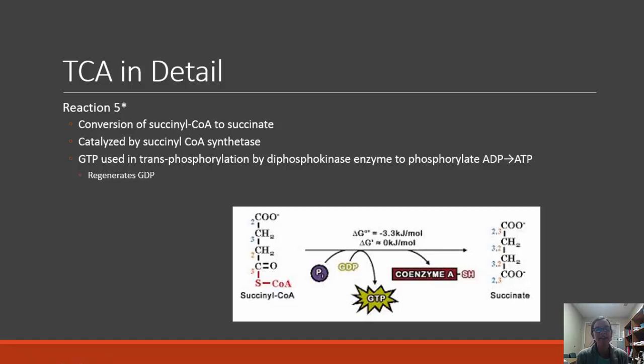Okay, in reaction 5, this is actually the only step in the TCA cycle that is going to give us direct energy. And in some figures, you might see it as ATP, and in some you might see it as GTP. It doesn't really matter. They both have the high energy phosphate bonds. You can really look at this as an ATP if you see it as a GTP, because what's going to happen really is that an ADP is going to come in here and become an ATP, and then GTP will go back to GDP. So this is a step where we get direct energy via substrate level phosphorylation.